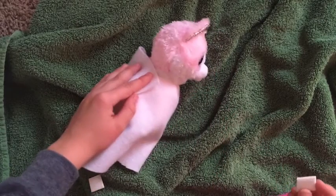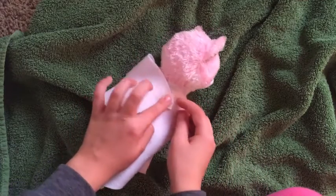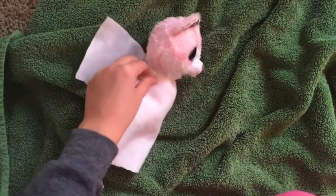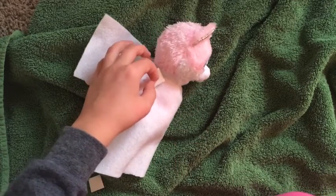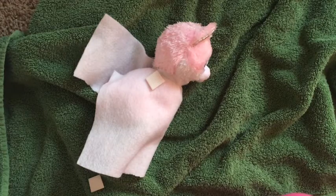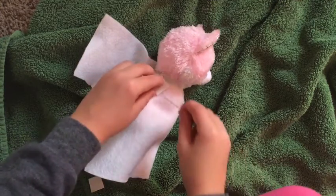This dress actually doesn't need much sewing. It's gonna be right there. This is actually one of the most sew needed parts. So take your needle, which I need to get, and you want to sew this on there.